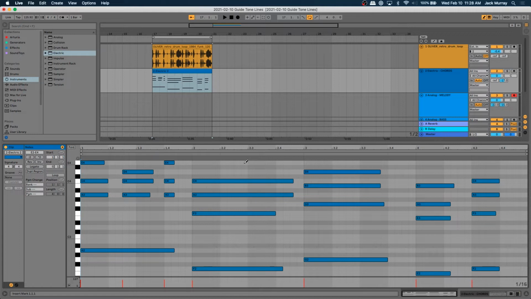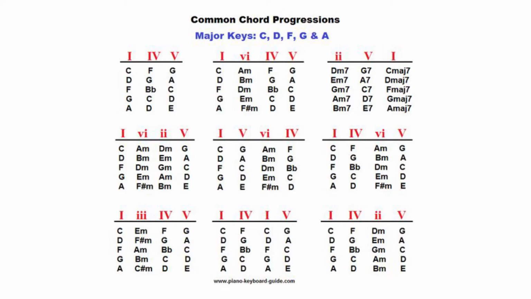But if you're not used to chords and chord progressions and playing piano, what I recommend is checking out this little document right here. You can even print it out if you want to, but this is a really great resource showing some common chord progressions in common keys, as well as the chords needed to play those chord progressions. So if you don't have one yet, or you're just starting a new project, what I would recommend is picking one of the chord progressions from this sheet and going off of that. It'll be a great exercise in writing and making a melody.